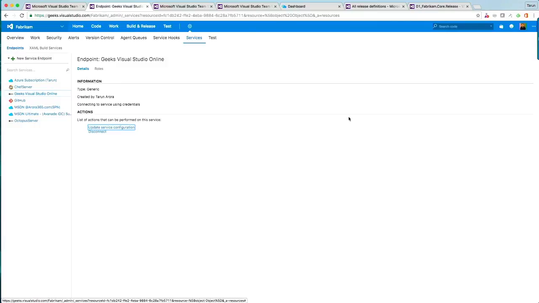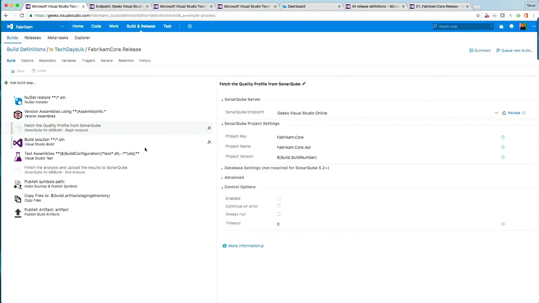And it's a two-way integration, where if the analysis fails in SonarQube, you can effectively fail the build as well. So it's not one way. I think the key thing is that Visual Studio Team Services enables all these third-party products and services to plug into it. It's not narrowed down to just using Microsoft technologies.